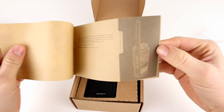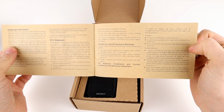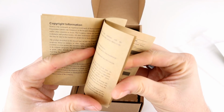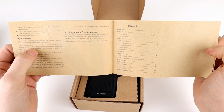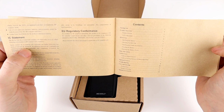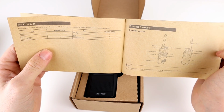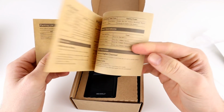It's got some optional features in there, such as zone, so you can select your zone if you're using the DMR mode, scan, emergency alarm, busy channel lockout, timeout timer, and battery save. On the digital side of things, it's got all call, one touch call, and TDMA direct mode, which basically allows the radio to operate on one channel with 2 time slots.